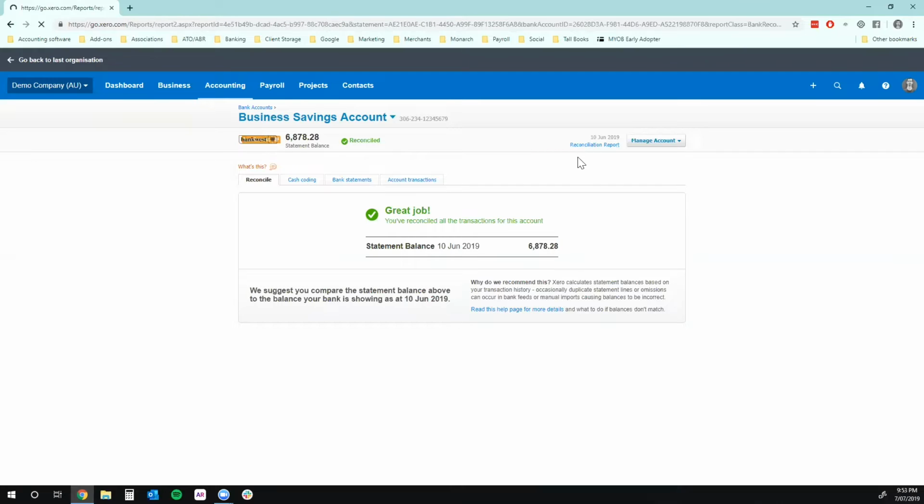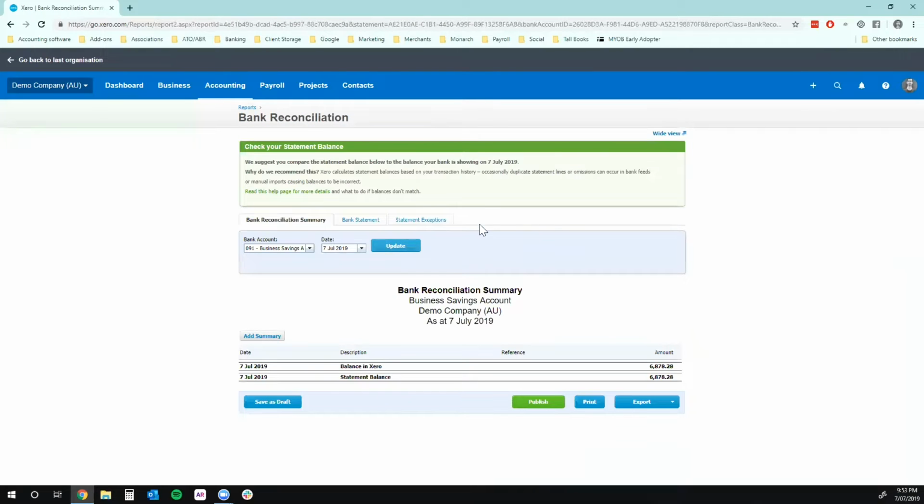So if I click on the reconciliation report, for each account, I can choose a date to see whether the statement balance in Xero matches the actual bank statement balance. So we want to run it for the final day of the quarter that we're doing the BAS for. So in this case, we said Q3 or the March BAS. If I run it for the 31st of March, we can see that the amounts match. If there was a difference here or transactions were listed that were out of balance, you would need to attend to each of those transactions.